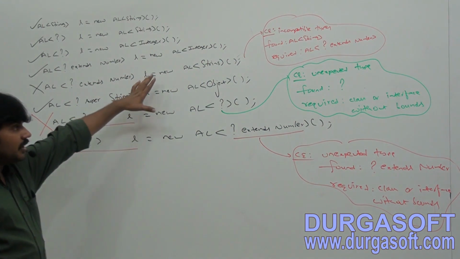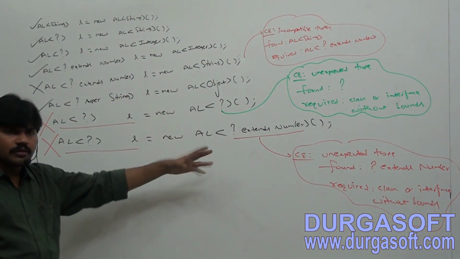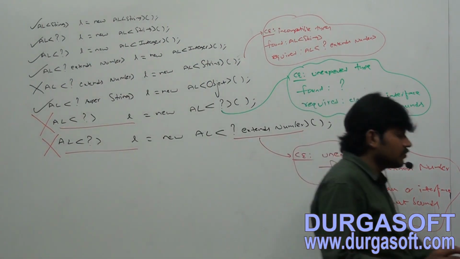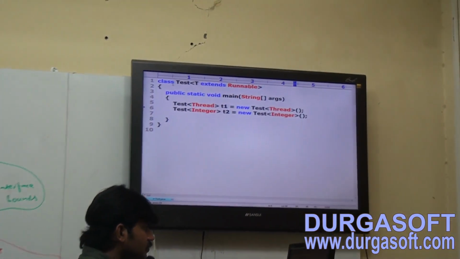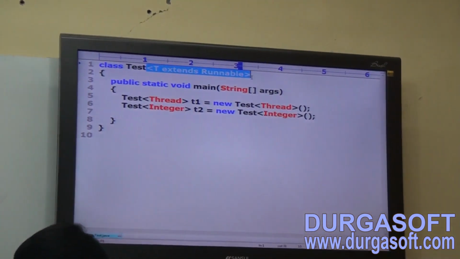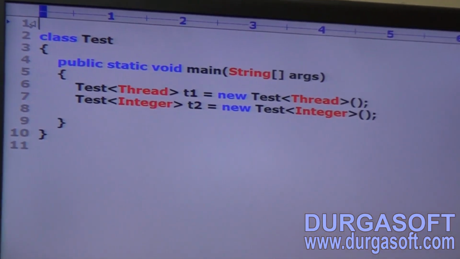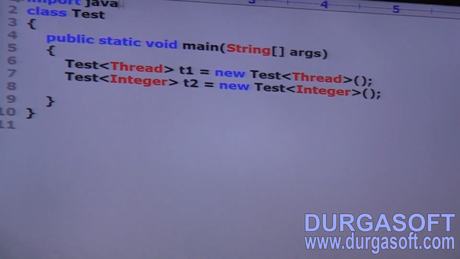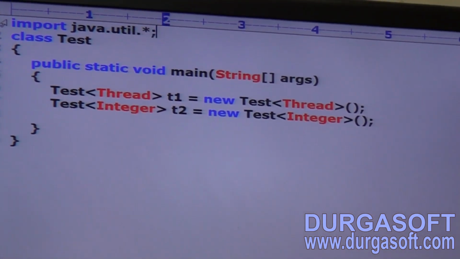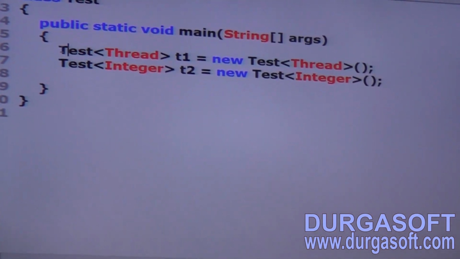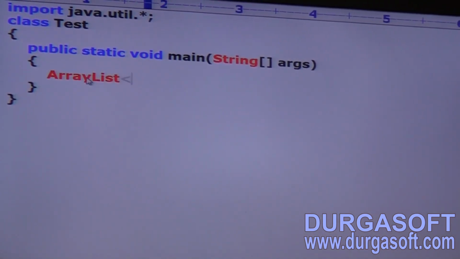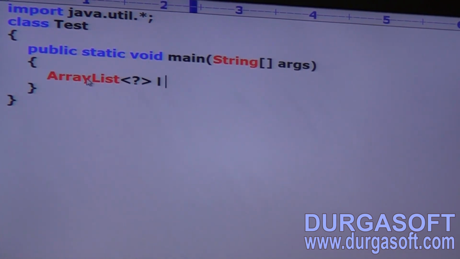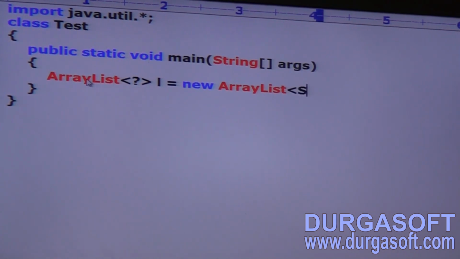One minute, let me execute this and show, and then you can observe. Here Test is the normal class. Let me take import java.util.*. ArrayList<?> l = new ArrayList<String>().